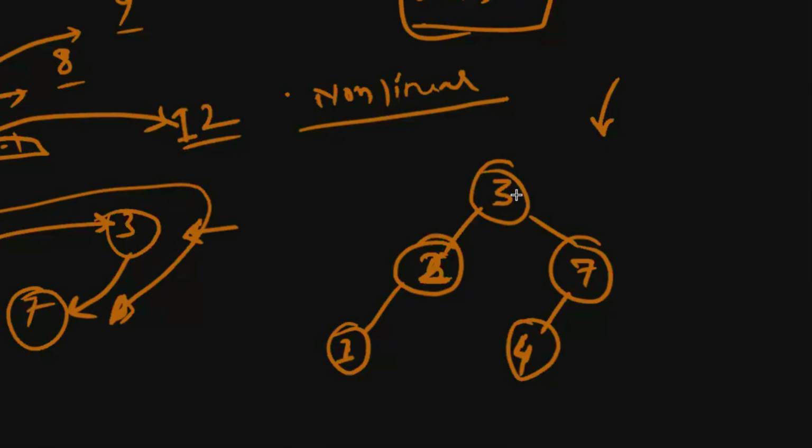So why are we doing such hard work here? Let's say we got a number called 4 or 5 that would need to rebalance the tree. It means 3 needs to be removed and added here, and 4 will be added at the top because of the conflicts with the left and right child. That is called rebalancing, which is an intermediate level concept that we do not get into right now.